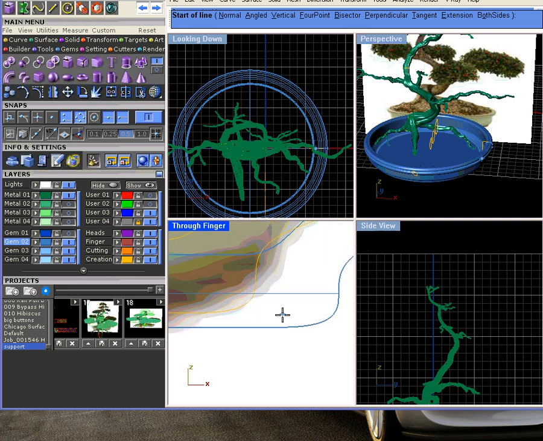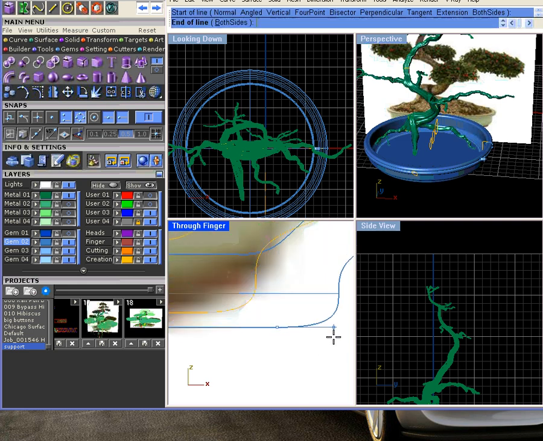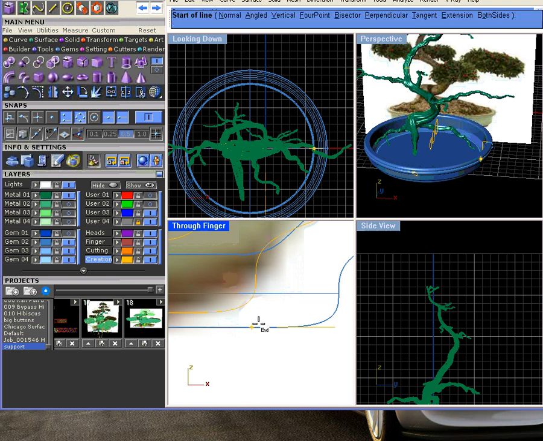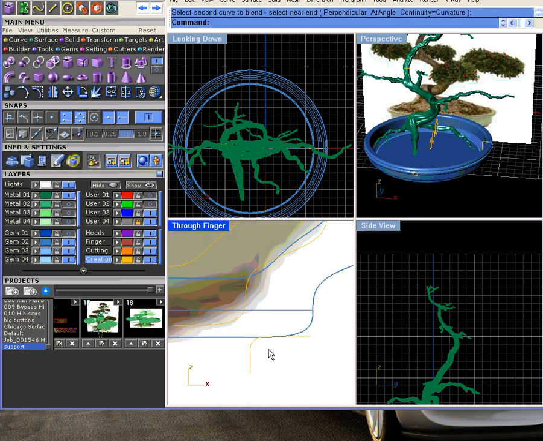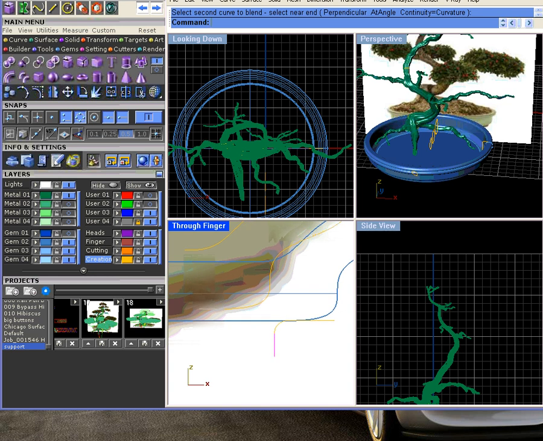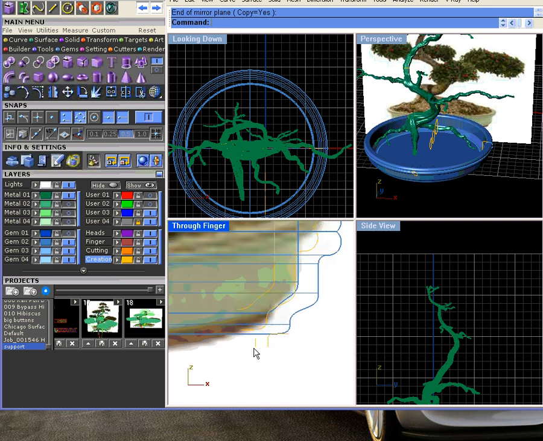Actually, we'll go up. Yeah, alright, so there's a line there. Blend another line here. So we'll blend from here to this line, yellow. We'll mirror this one over like so. And this needs to be a lot bigger.